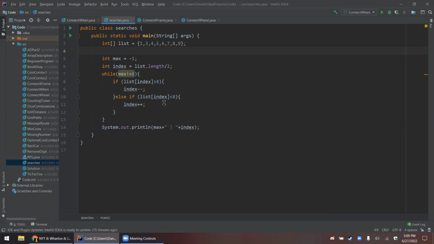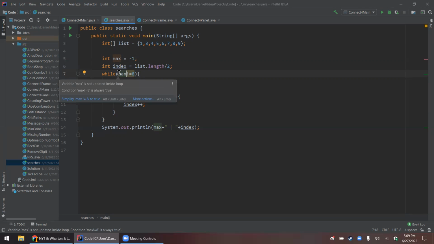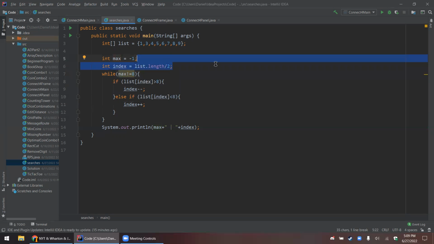In an unsorted list, you have to go through every single value on the list. There's no fast way to do it, since an unsorted list is random and there's no pattern to a random set of numbers. However, if you ever get a sorted list or any list with some sort of pattern to it, then you can cut down your search time quickly. Specifically in this case, we're looking at a sorted list that increases. And we're using what's called a binary search, which halves the number of values you look at each step.